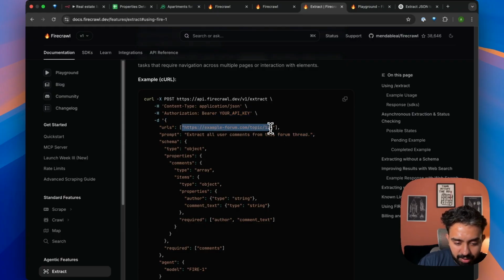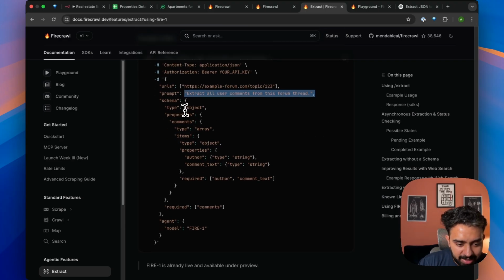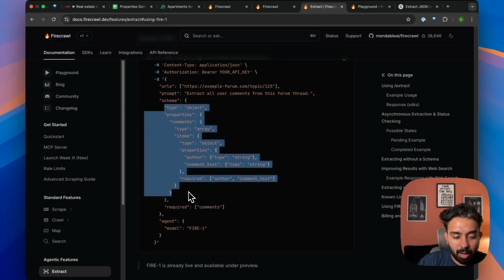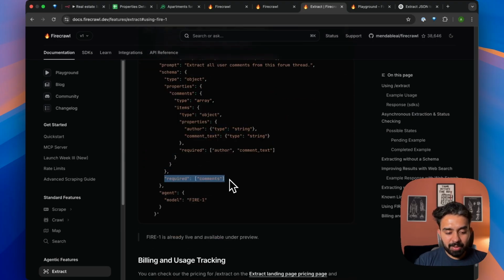It takes the URL that you want to scrape. Then it takes the prompt. What do you want to extract from this URL? And then you have to specify the schema, the structure of the data that you want to scrape from this URL. And then the required parameters, and finally, which agent you're using.